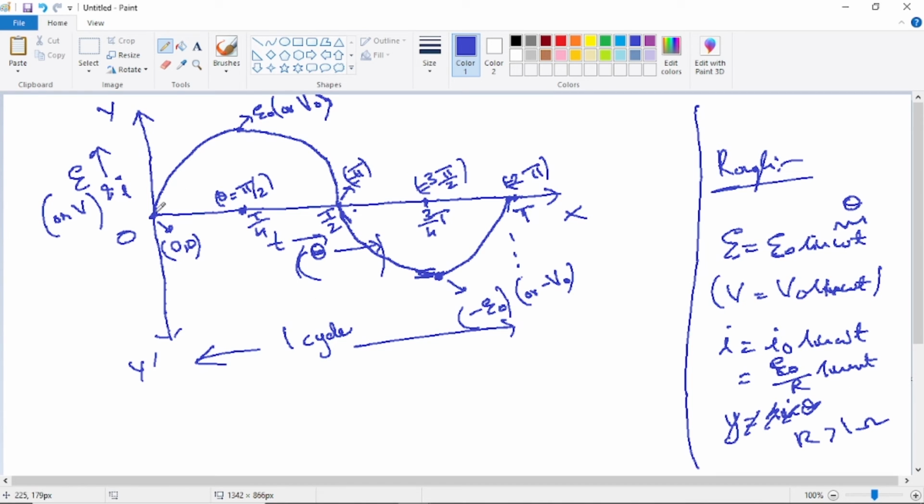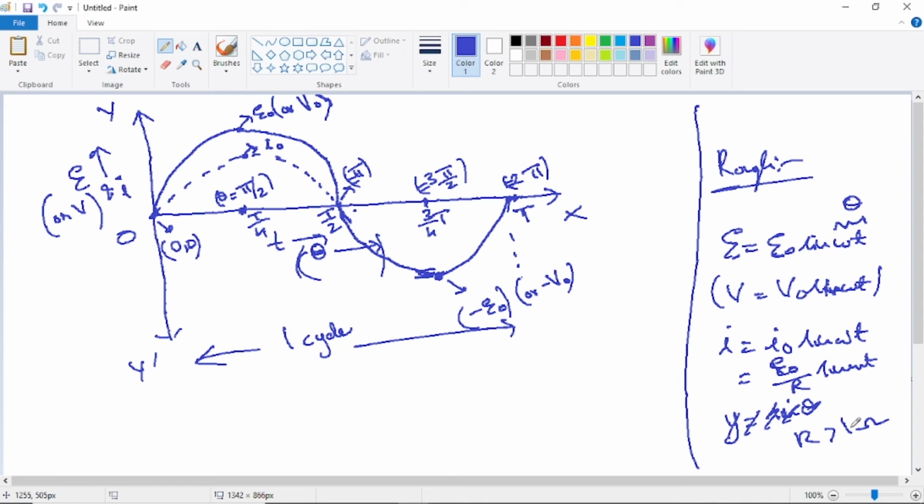So if we draw a graph between current and time, for resistance greater than 1, the peak current value will be coming slightly below the peak EMF. So this is how the graph will be coming for current and time. So this will be what? Peak current, I naught. If we assume that resistance is greater than 1 ohm, usually resistance will be very high, 10 ohms, 20 ohms like that.